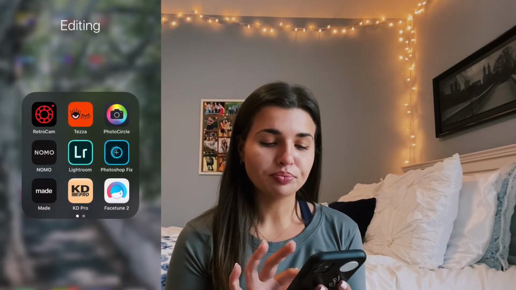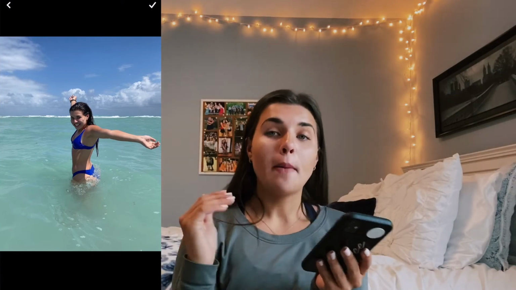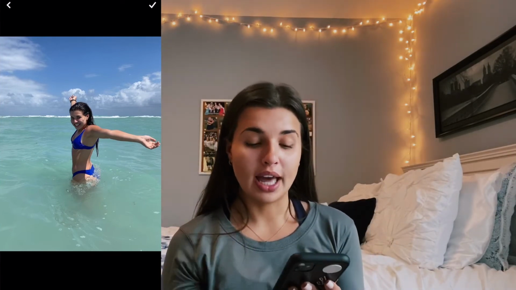She has a winter pack and a fall pack, which are a lot more neutral and toned down. These ones are very vibrant, which I personally love for spring break, which is why I bought them for spring break. So you just have to go into the Lightroom app, and I already have the photo pulled up. This is just a photo that I posted on my Instagram once I edited it.